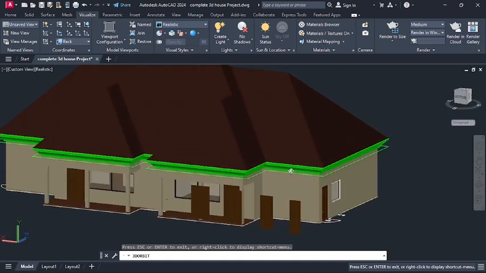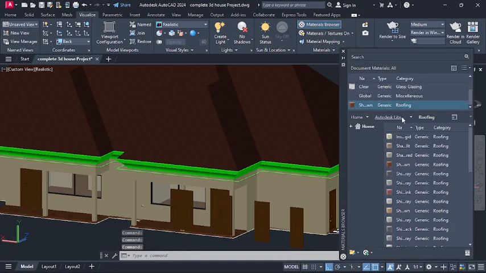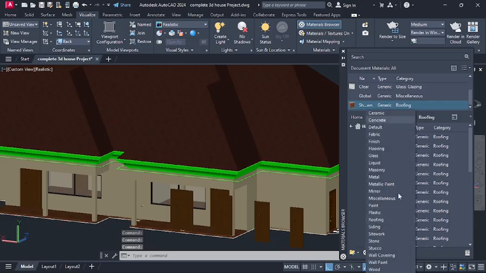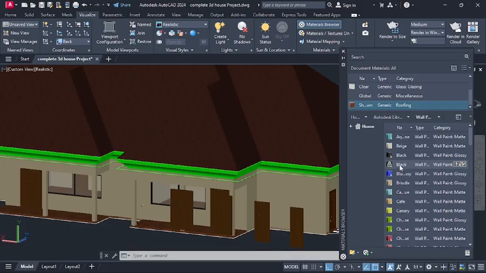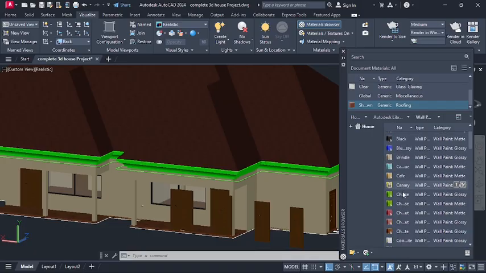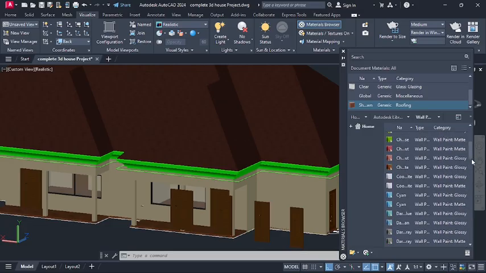So here, this color, I don't like this color. I'll go to the material browser again, and this time I'm going to go with wall paint. And I'm going to select a color here.